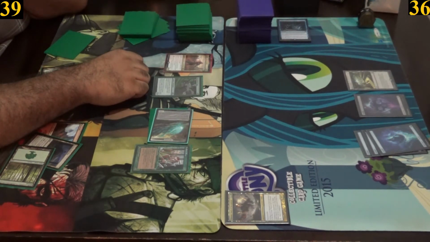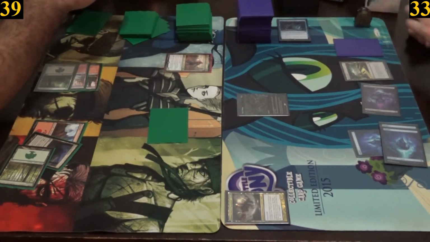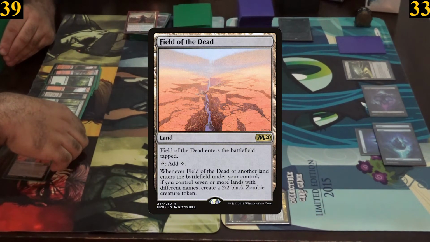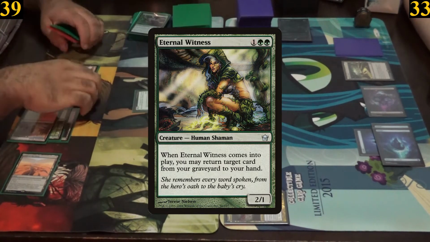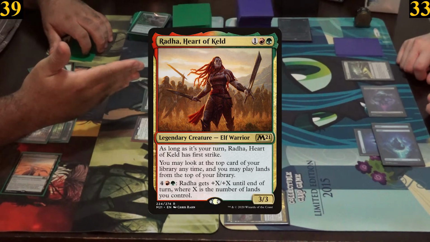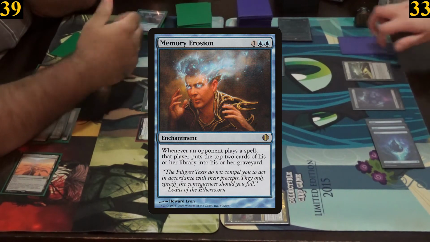Skyler plays an Island and casts Toxic Deluge, paying 3 life and dealing -3/-3 to the board, wiping it clean of creatures before passing. Josh plays Field of the Dead, tapped, and casts Eternal Witness. With its ETB, he returns Radha from his graveyard back to his hand, which he then recasts and passes. For Skyler's turn, he casts Memory Erosion and passes.